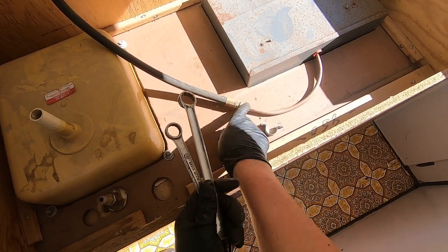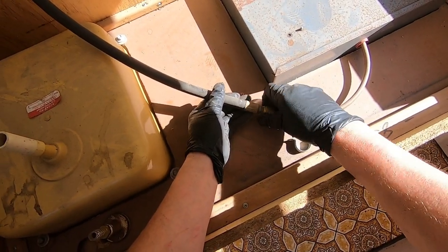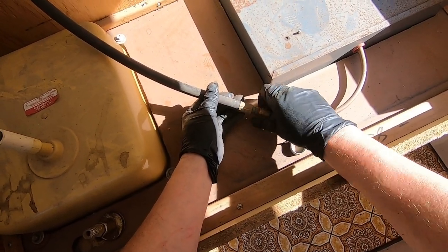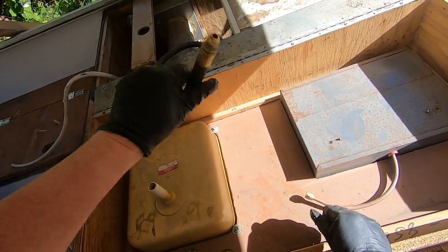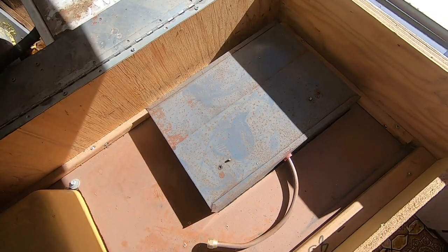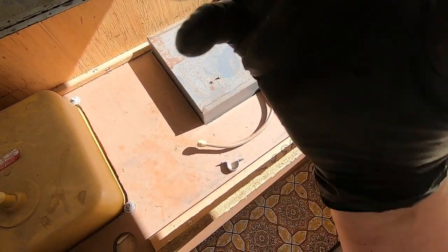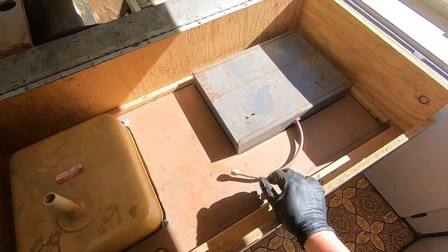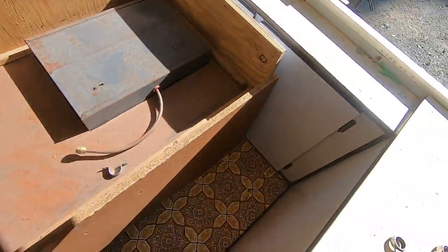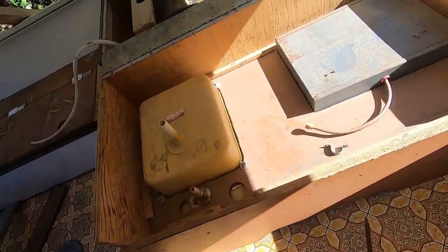That's 5/8, 3/4, if you're wondering. It took me two trips to the toolbox to come back with the right wrenches. Okay. And of course there's a hose there, so it allows it to flex when they tip this up and down. Set that in there for now. This is the bottom of the two burner cooking element, two burner propane stove. Okay, so I'm going to take the screws out over here and get my drill.